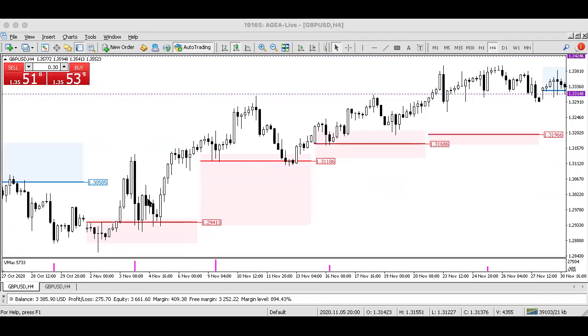So you see, this was the election week, the US election week. If you're trading, you take a sell here. It went all the way against you, but because it didn't close above the volume, you can still hold your trade, and it came back to you. Then you take your buy here at this level after this rejection, and you hold your buy all the way up to this level.